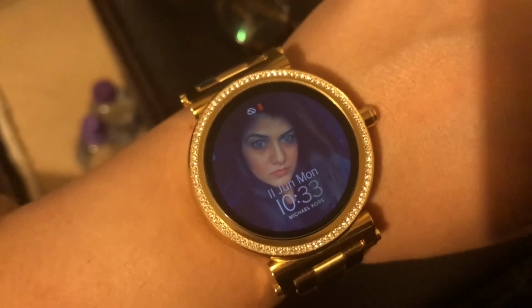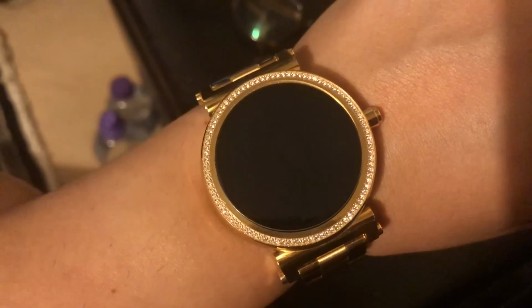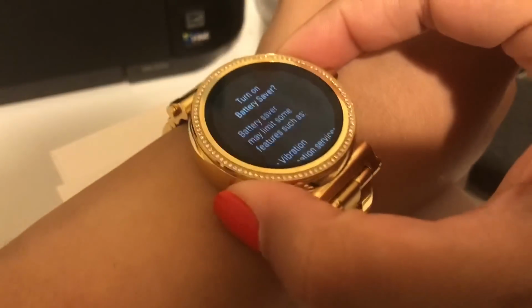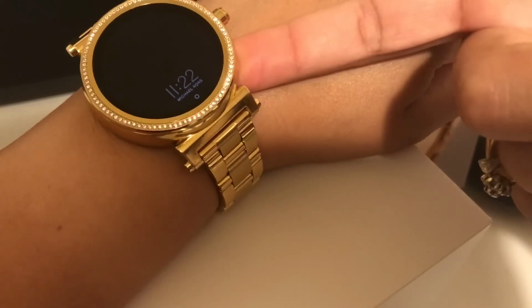So guys, this is the watch on the battery saving mode. As you can see, the Wi-Fi or Bluetooth or something is off and there's a red battery on there. And the display basically goes black. So pretty much everything is off. And that's how it looks. But like I explained, I left a little bit of gap in my wrist for this exact reason. As you can see, there's a gap here. It's not exactly fitted, because when I'm in the car, I've got enough space to slip the charger underneath.